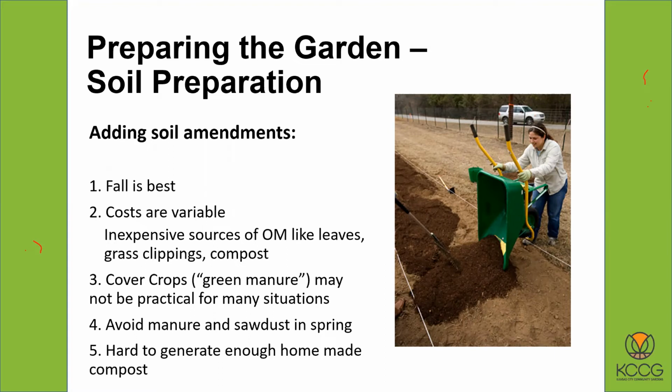Cover crop is where you plant what they sometimes call a green manure crop, something like a clover or a vetch or ryegrass, or could even be wheat. There's also some things like turnips that are sometimes used as a cover crop, and that creates lots of organic matter that you would till back into your soil, and that would increase your organic matter. That doesn't always work as well in smaller gardens, just because it's hard to cut it down and then chop it up and mix it into the soil.